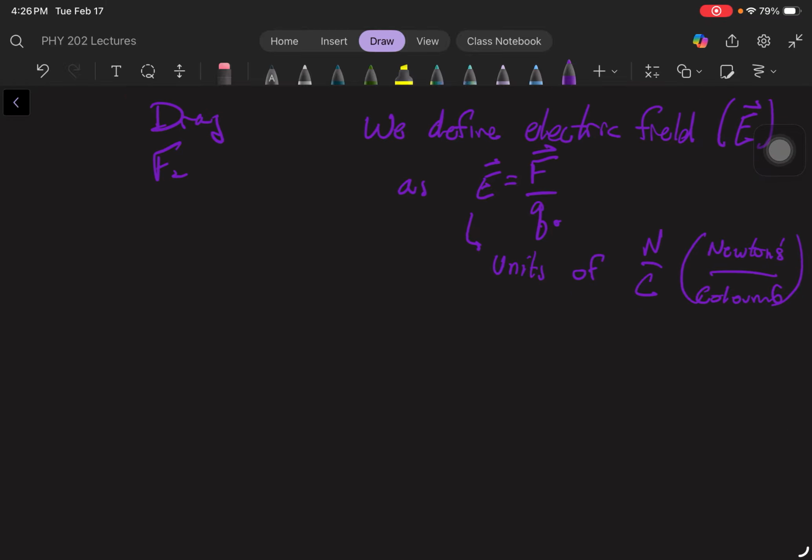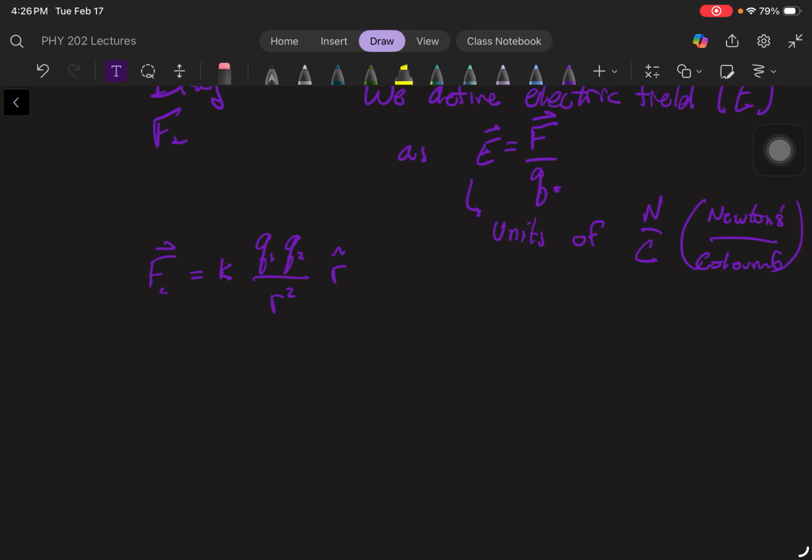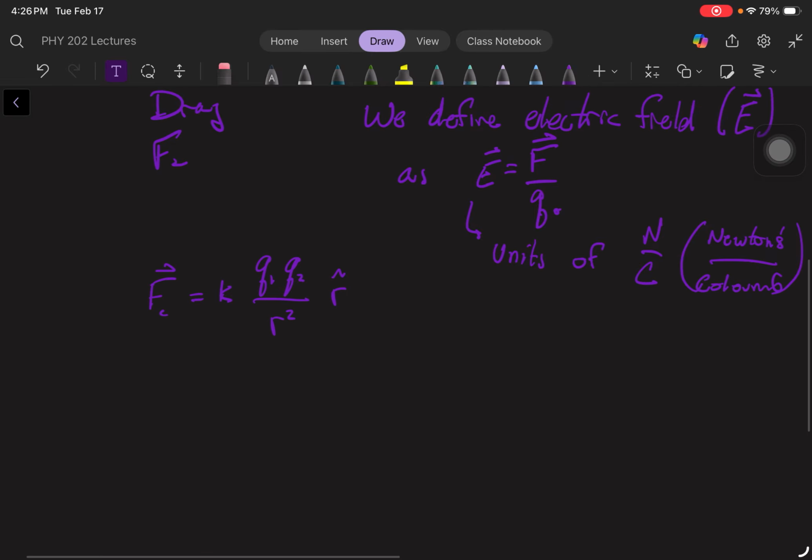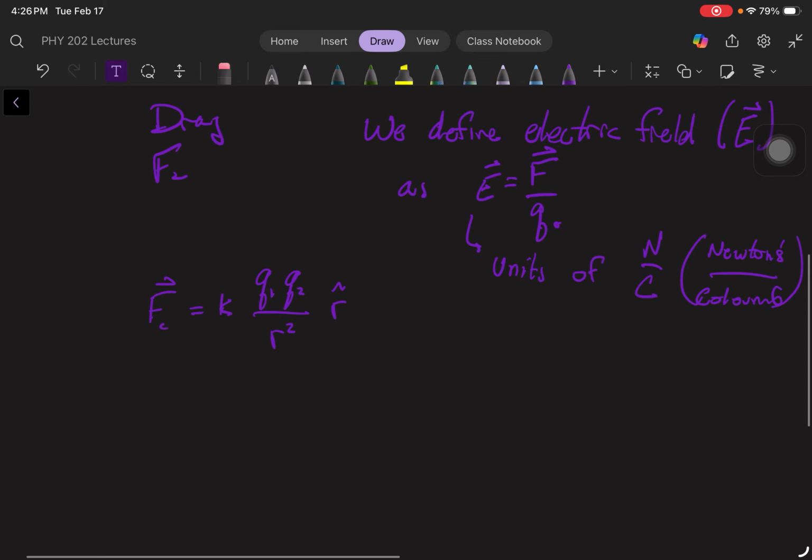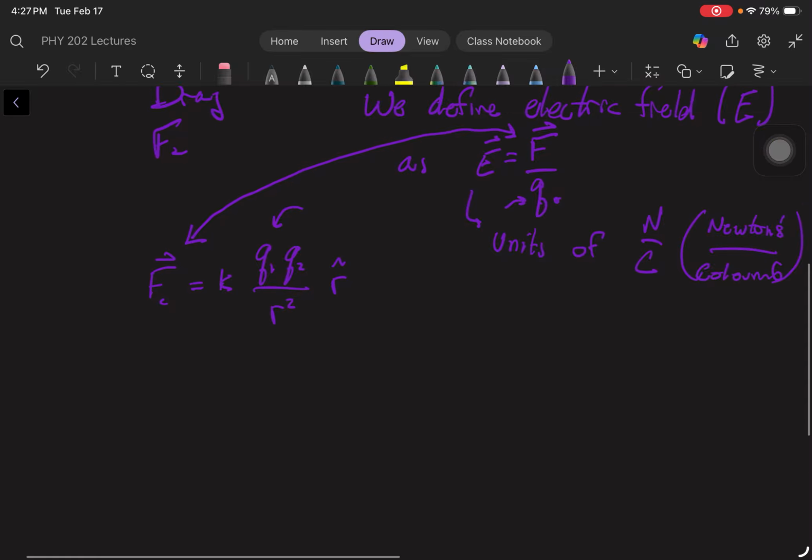Okay. And so we often use something referred to as a test charge when we're doing this. You can see the force here, force there. If you're looking at the force on one particle from the other, you would replace the Q here with that. And so you could get the electric field due to a particle's kQ over r squared. But we'll get into that a bit in a second.